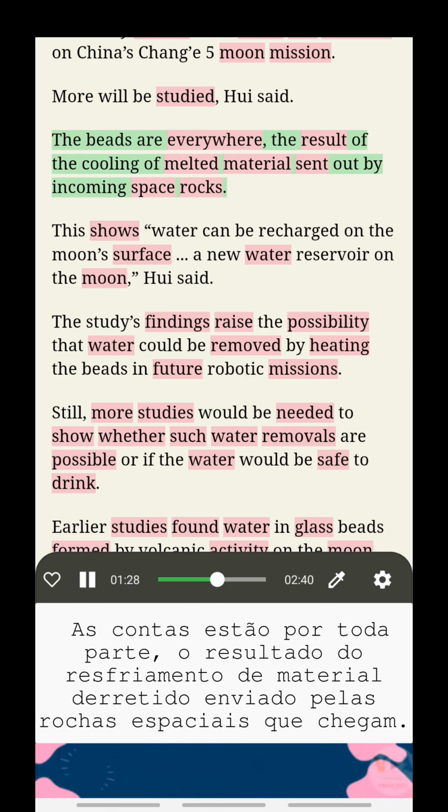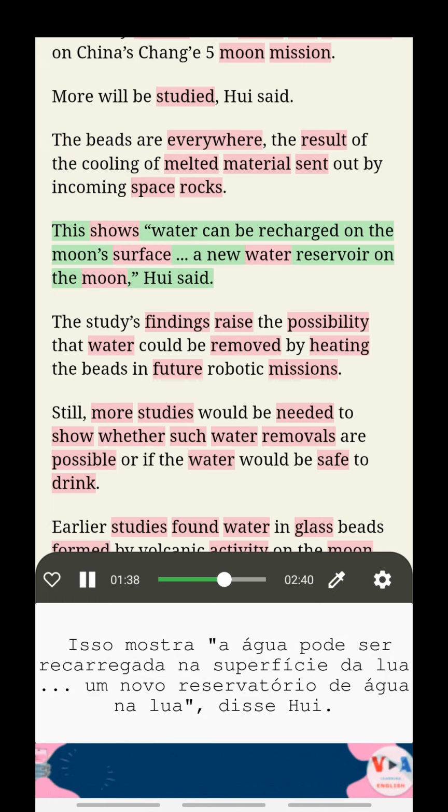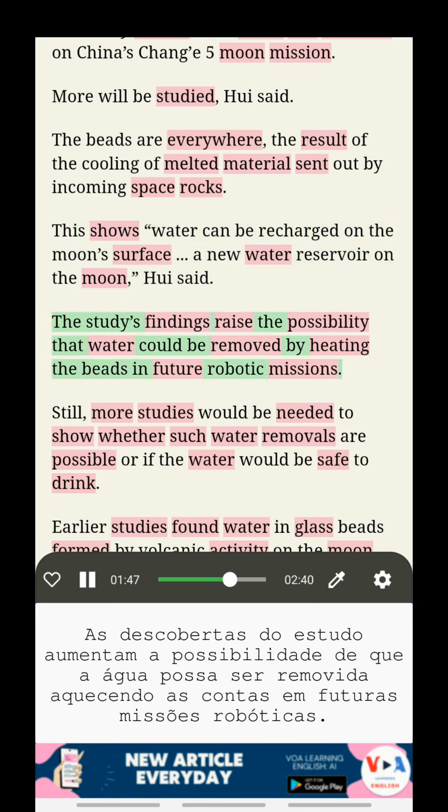"The beads are everywhere," the result of the cooling of melted material sent out by incoming space rocks. "This shows water can be recharged on the moon's surface, a new water reservoir on the moon," Hui said. The study's findings raise the possibility that water could be removed by heating the beads in future robotic missions.